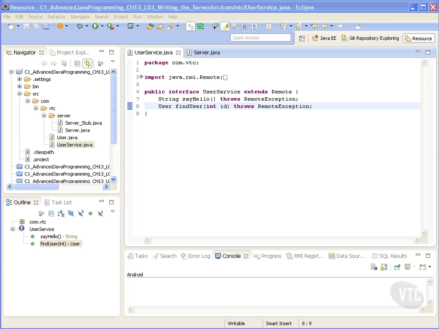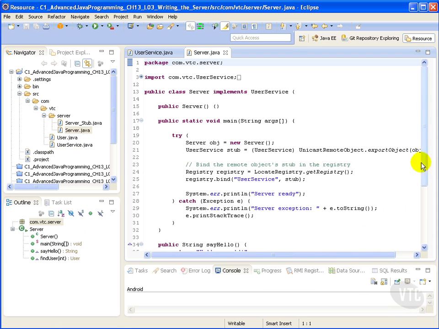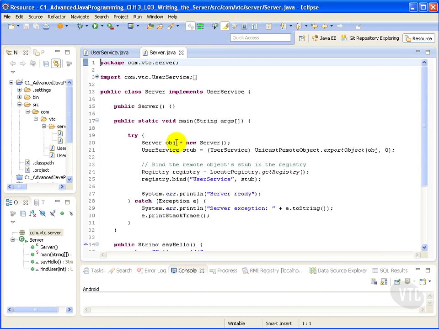Now let's implement our actual server object. Declaring the remote interface being implemented, which in our case is UserService. Here we create the remote object that provides the service.